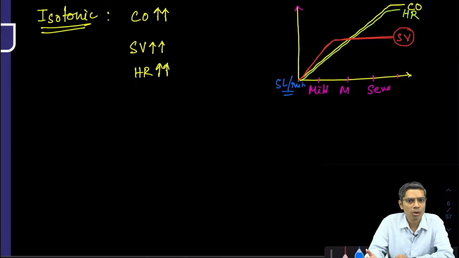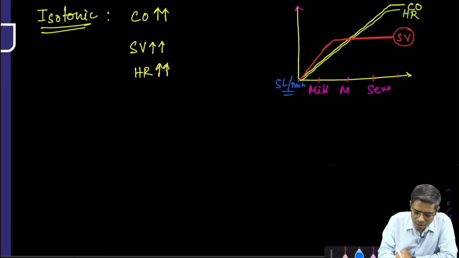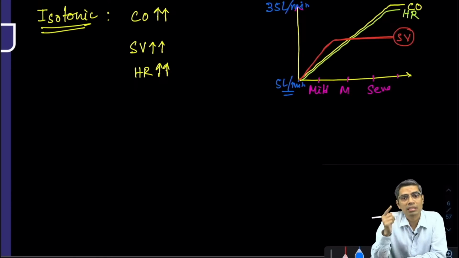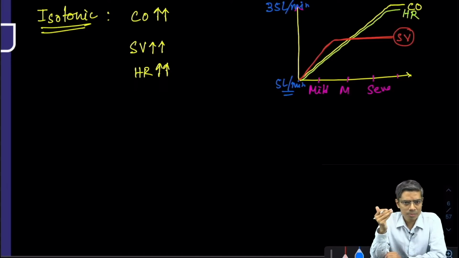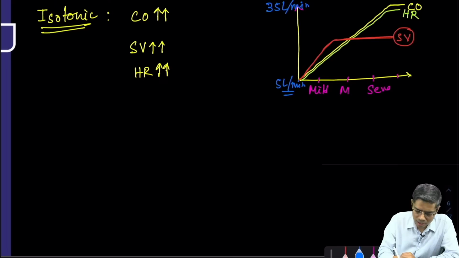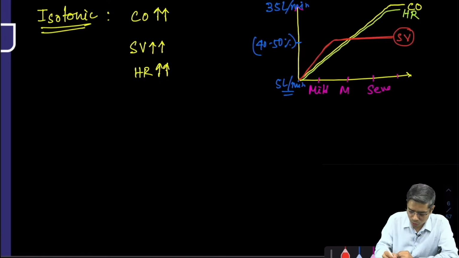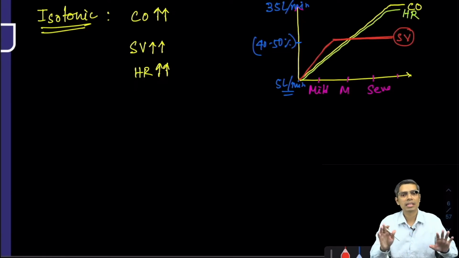How much cardiac output increment can occur if you do a very severe kind of exercise, by athletes or trained athletes? They can increase their cardiac output up to 7 times, means 35 liter per minute. So, Guyton is saying that maximum cardiac output can increase up to 35 liter during a very severe form of exercise. Now, what is 50% of 35 liter? It is in and around 16-17 liter. So, Guyton is saying whenever the cardiac output has increased up to 40 to 50% of maximum increment, then the stroke volume will plateau. Stroke volume cannot increase further.